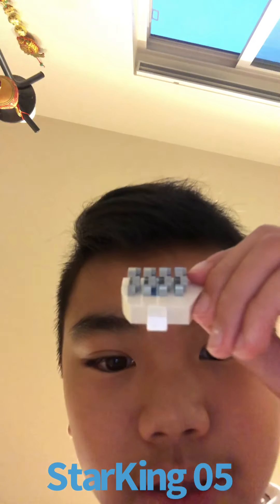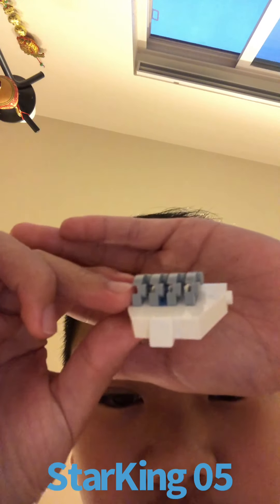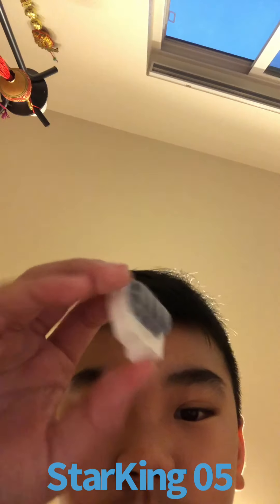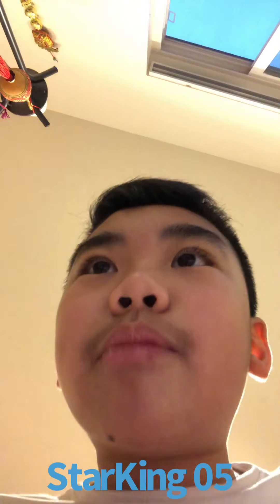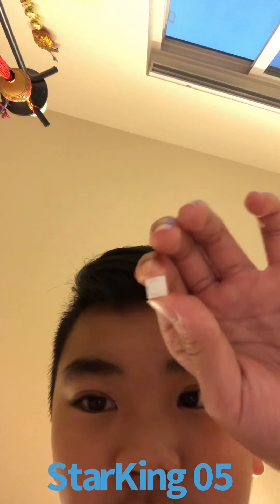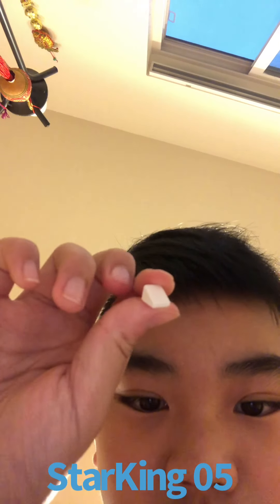I'm done building it, and after building it I noticed it looks like the shield generator — a mini version of the shield generator on Hoth, when the Empire attacked and the rebels were there. It has four domes here: one, two, three, four. This mini build came with two extra pieces: a white piece with a knob at the top, and a smooth white slide piece.